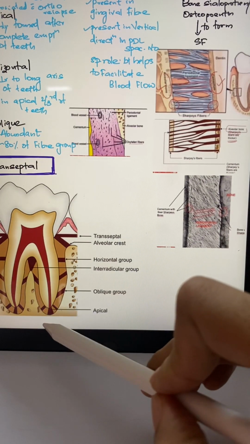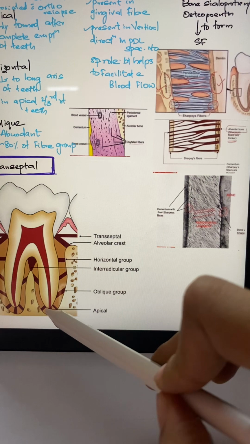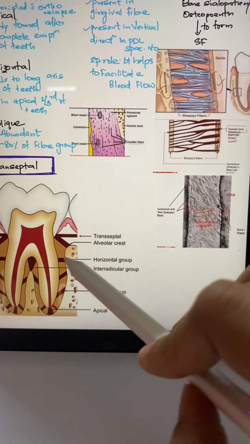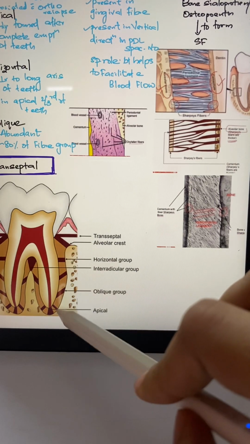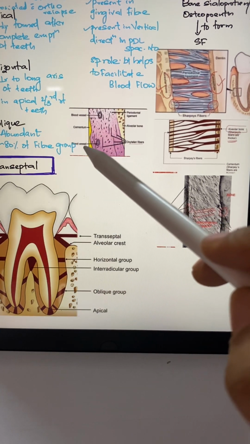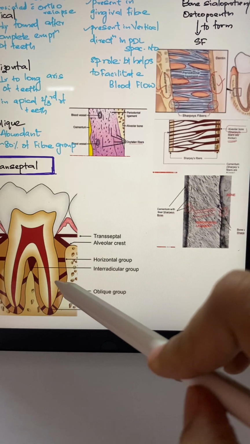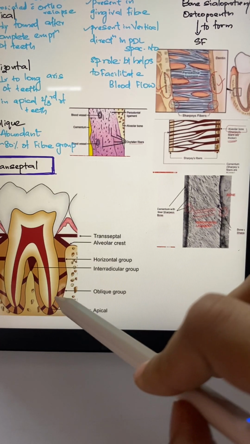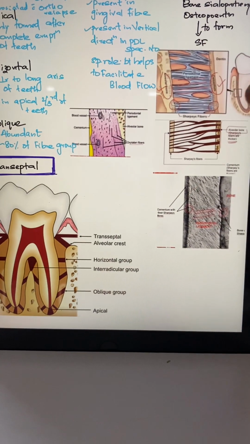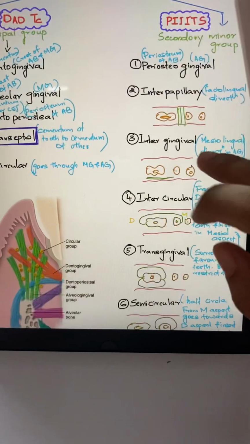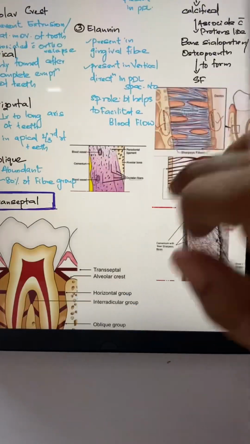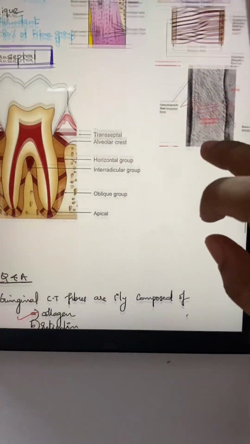These are seen in the apex, only formed after the complete eruption of the tooth. Otherwise, these apical fibers cannot be seen. And next is horizontal. This goes perpendicular to the long axis of the teeth in the apical two-thirds of the teeth. And next are the oblique fibers. They are abundant in nature. About 80% of the fiber groups are oblique fibers. And next is the transeptal. This is the one group of fibers that is shared by both the gingival and periodontal fibers. Here the principal fibers, transeptal was there. Here also transeptal fibers. They are shared by both gingival and periodontal fibers.